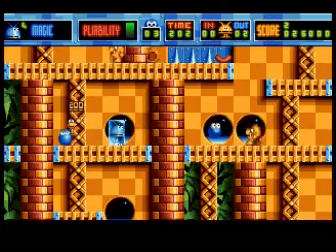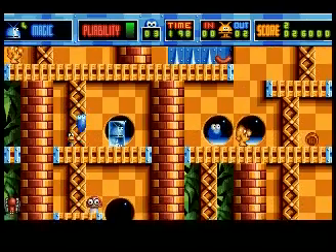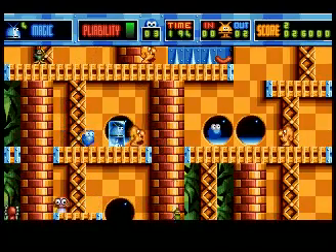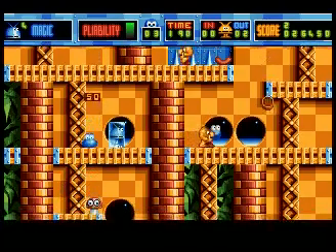Now, it's a bit more complicated to dispose of them. First you have to punch one, it gets small. Alright. Didn't work that time. Okay, again, first punch one, then jump on it.